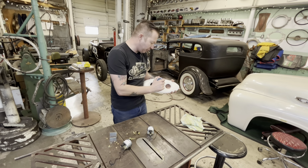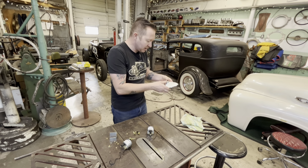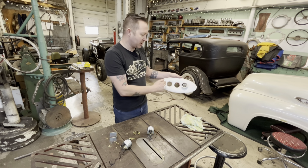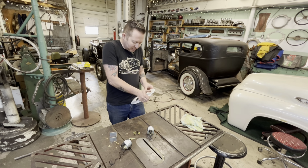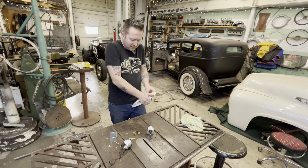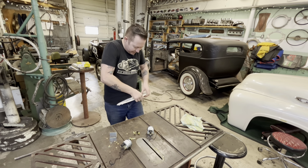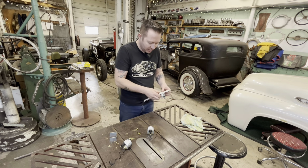Fuel gauge, I wanted to do the fuel gauge on the far right because of the three, it is the less important. I always put gauges in like their order of importance, like oil pressure, water temperature, fuel. So, is it gonna go? I think it's gonna go. It's just gonna be snug. Oh yeah, it'll go. She'll go. Bam. Almost don't even need these little things to hold it in.